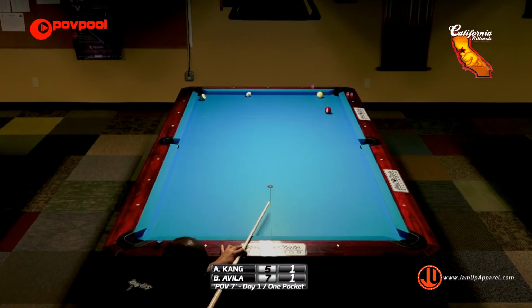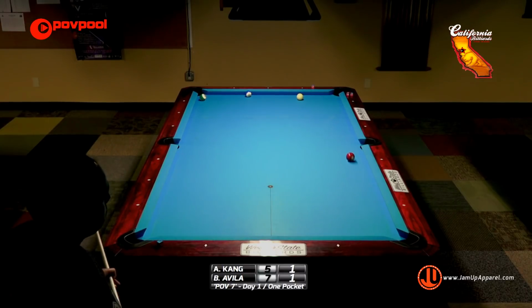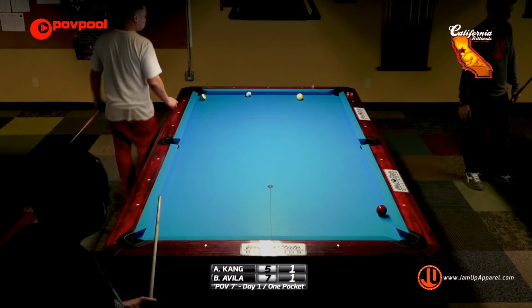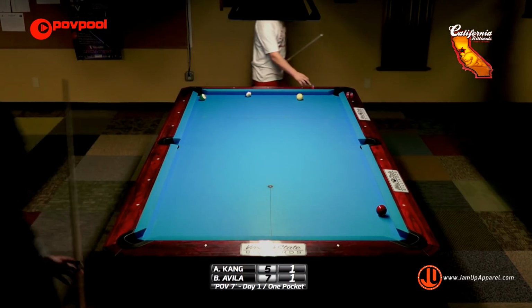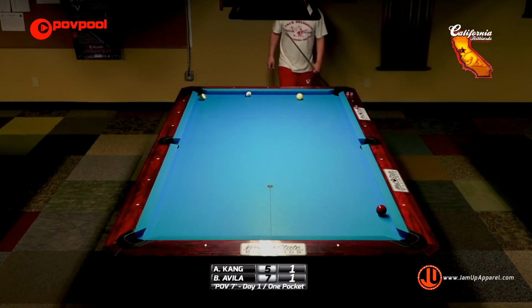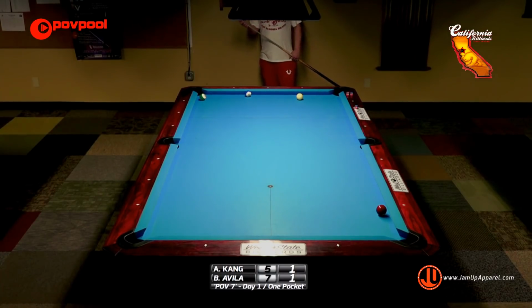You might be able to pass this. Yeah. No, he hit it good. Not hard enough. Right on target, too. Look at that. Yeah, it's going in. Wow. So you froze it. Yeah, that doesn't matter too much from his angle. He's just going to cross it over. He's not going to scratch in the corner because the 14's in the way. Just get it past. Just get it over a couple feet.